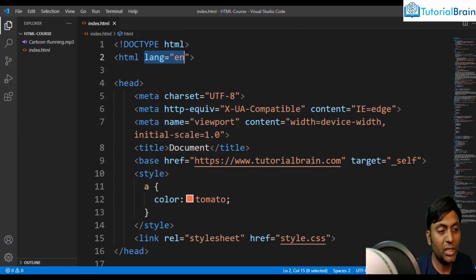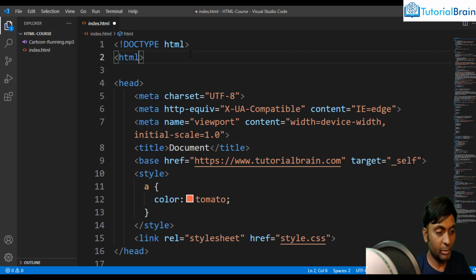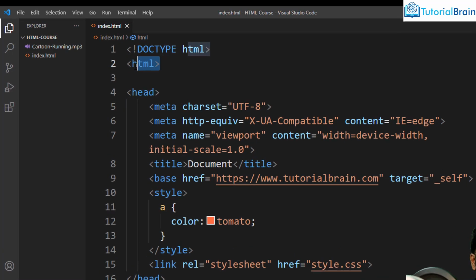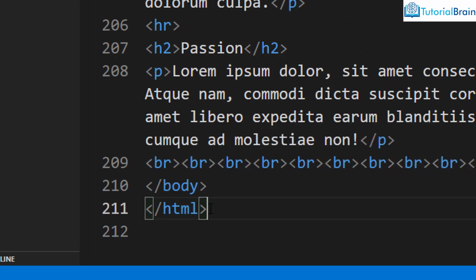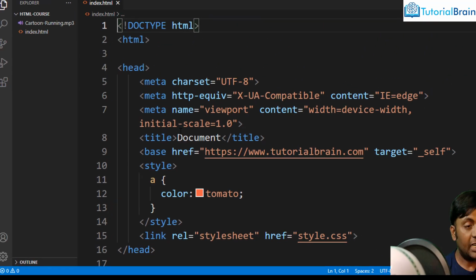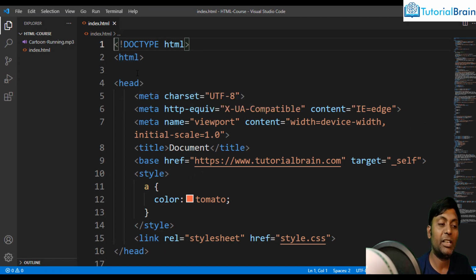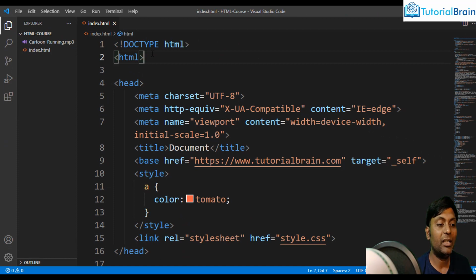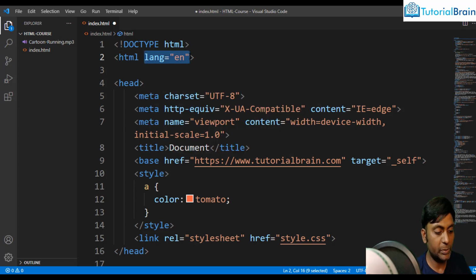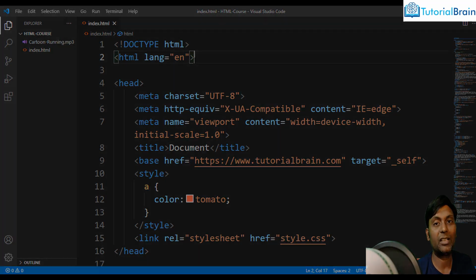It is optional. Even if you do it like this, that is HTML, you see here this is the starting tag, and at the end we have the HTML end tag, right? And everything is present inside this HTML tag apart from this doctype, right? So this is all about the HTML tag you need to know. Alright, and let me just do Ctrl Z. It is always better to add the language, but still it is optional as I told you already. So that's all in this particular HTML tag.